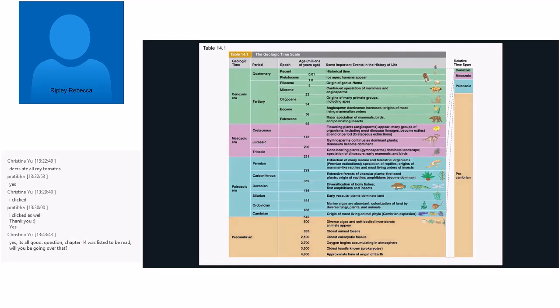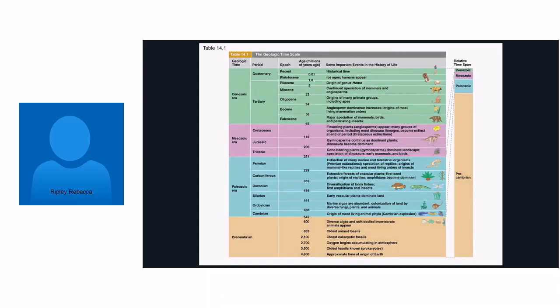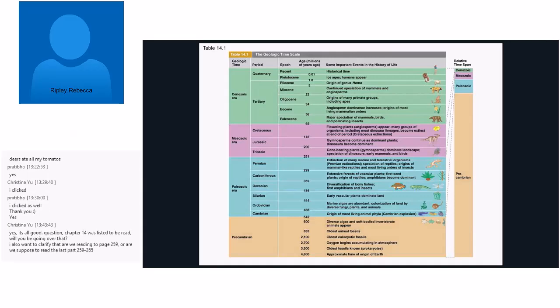Let me just check the page numbers there. I know chapter 14, this last table I showed you here, is from chapter 14, so there are pieces of that. I didn't plan on going over it on Skype necessarily. It's not very many pages, but if anything comes up, please ask in the question and answers on D2L, and I will definitely answer anything there. If you feel like there are parts of it that should be gone over, we can do that on the 19th as well. There are also a few questions in your Mastering Biology on it, so if anything's not clear, we can go over it.